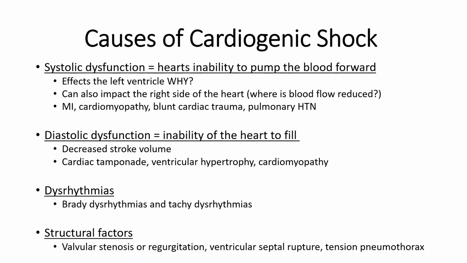Okay, so we're going to get a little bit deeper into the dysfunctions. On the last slide we talked about systolic dysfunction and diastolic dysfunction, both causing impaired pumping of the heart. So systolic dysfunction, this is a perfusion issue, right? When we have a systolic dysfunction problem, it's our heart's inability to pump the blood forward, meaning inability to perfuse the rest of our body, okay? Meaning we're going to have that decreased supply of perfusion and decreased supply of oxygen.